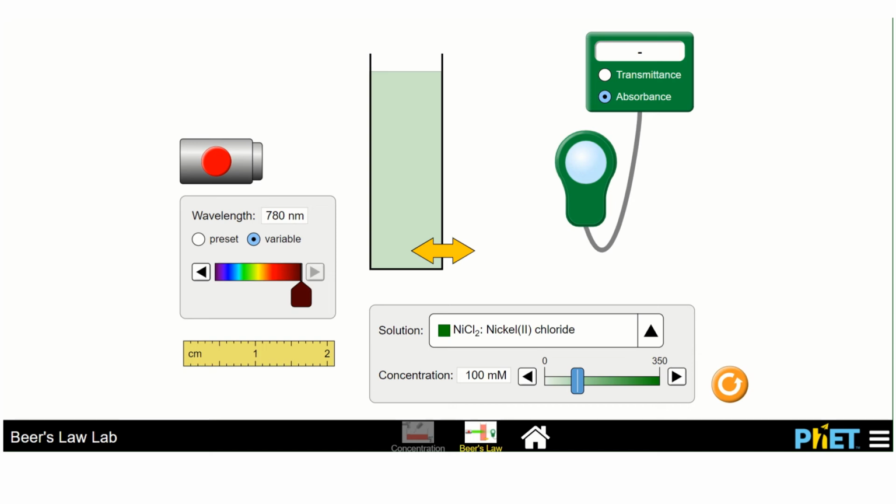Remember, Beer's law relates absorbance, concentration, the cell length, the cuvette length, which we know is 1 centimeter, right? But we can change it. And the little e, which is molar absorptivity, that's just a constant, okay? That's very specific, and that is not something you really need to worry about, okay?